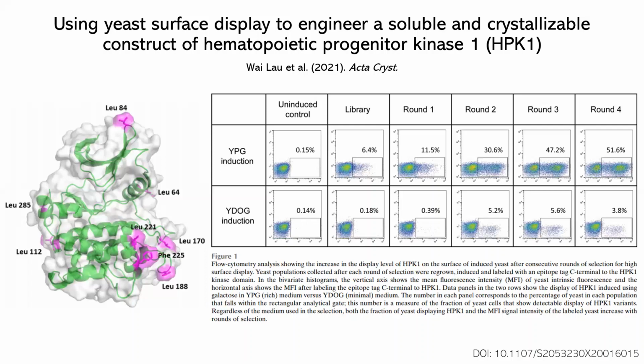And then SDS-PAGE analysis was performed with those resulting mutants and showed that 2 positions were essential in the heightened solubility, those being 221 and 225. So these findings led to the design of the mutant L221D F225E, which was actually successfully crystallized at a very high resolution. So this study shows that yeast surface display is a very handy tool in trying to construct more crystallizable variants of these relevant proteins.